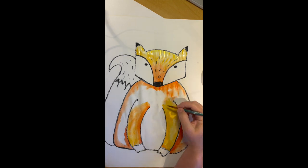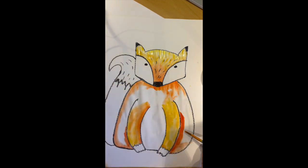Am I holding this like a pencil, like I'm drawing? No, I'm holding it way out here. We are not writing a story. We are painting a story with our art. So painting and drawing, you don't want to hold your paintbrush so close like a pencil. You don't want to do that. You want to be loose. You want it to be free. Then just kind of fill in all the areas that you want to be orangish.